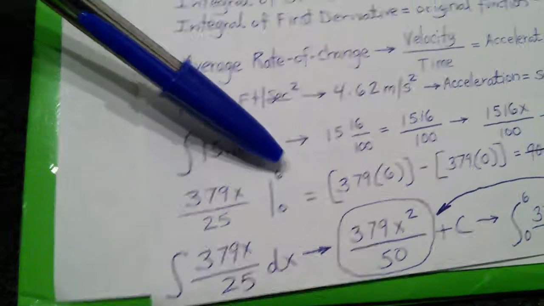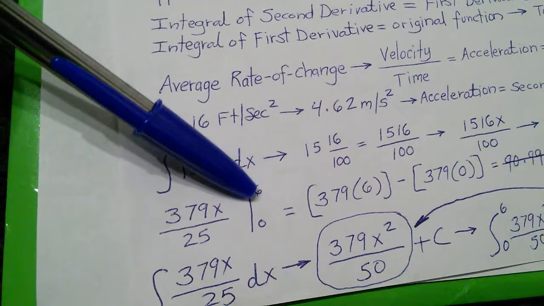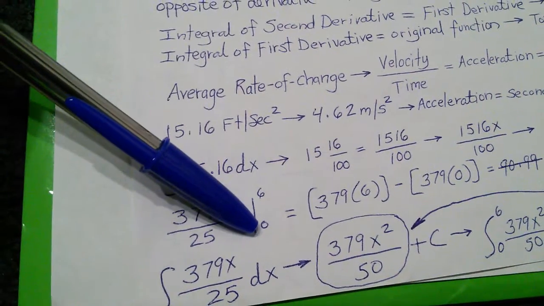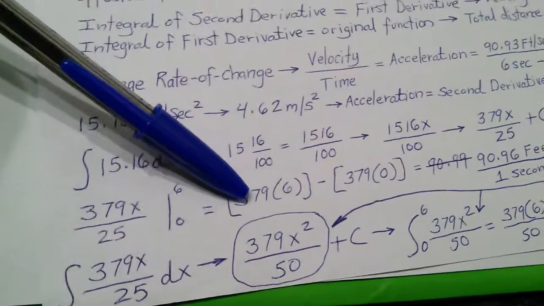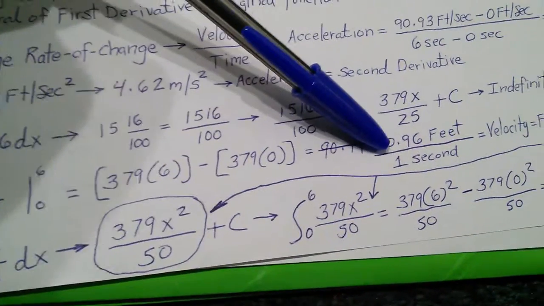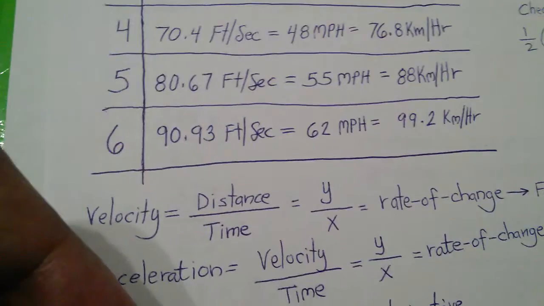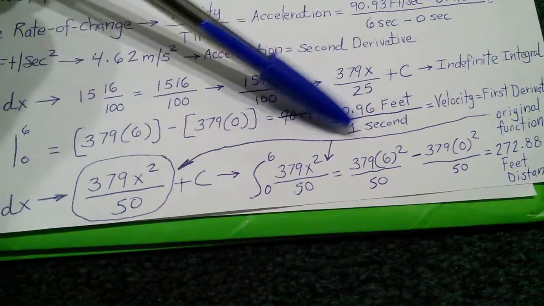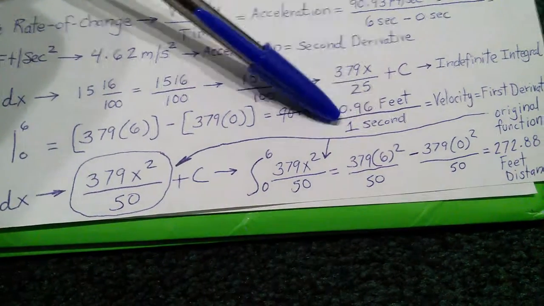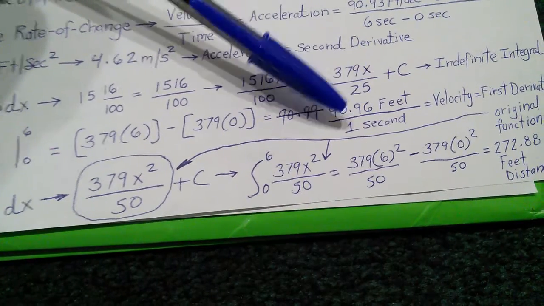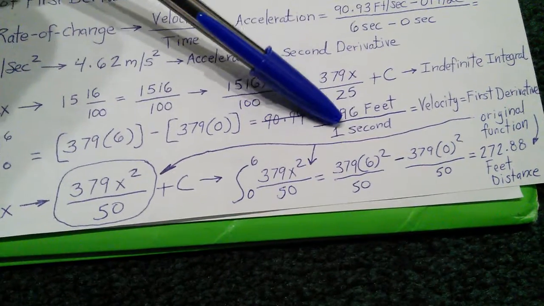So if we put the time x limits in, final time, upper limit, initial time, lower limit, we can then calculate this integral. And at 6 seconds, we have 90.96 feet per second, which is pretty much 99.89% accurate. So this would be correct. See, 90.9 or 91 feet per second. We could use those. So that's correct.